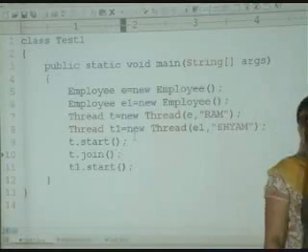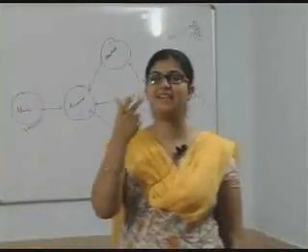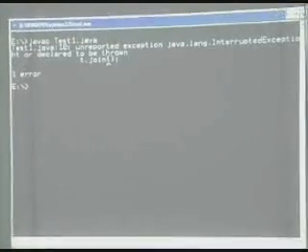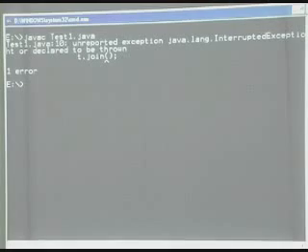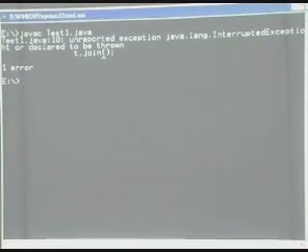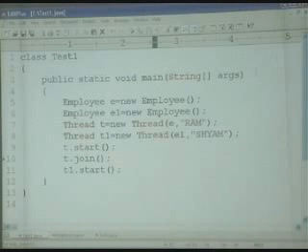Now let's first execute this, then I'll tell you what happened and what is the effect of join. So now let's compile the application and run it once more. Again, join throws an exception, so you should have a try and a catch block. Oh, it's in main, so you just say main throws Exception.